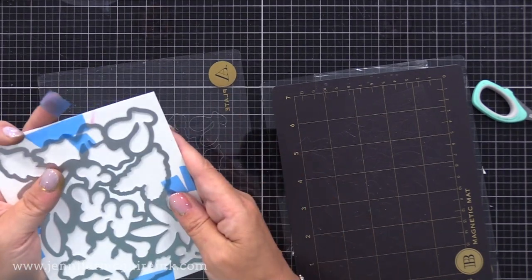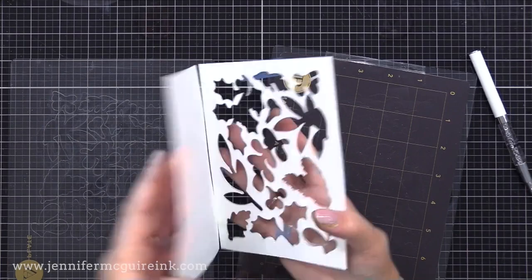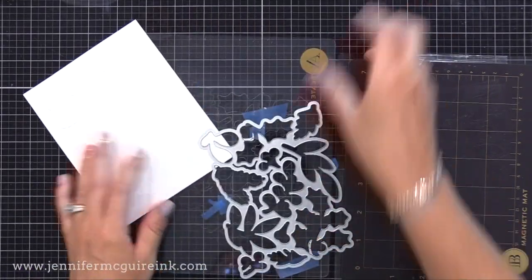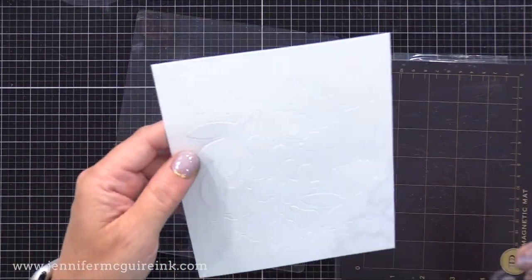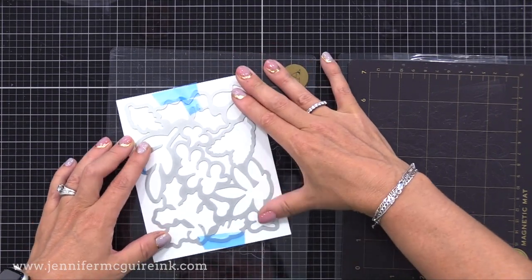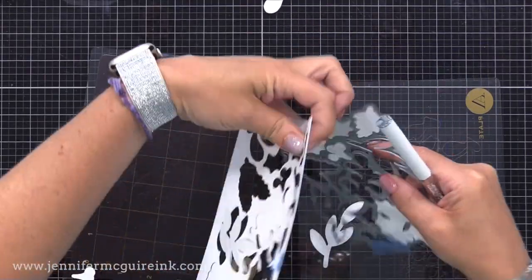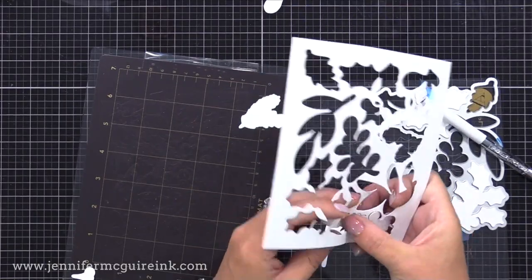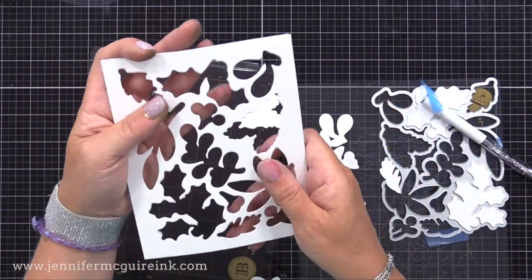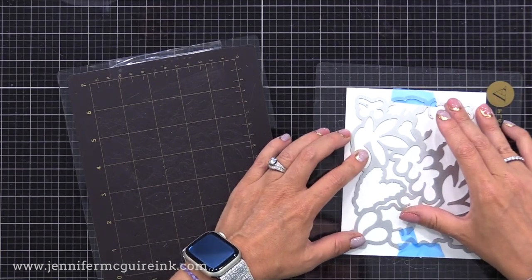If you prefer, you could just put the die in the center of the card stock for each of the backgrounds and hope they line up okay - they usually do, but this gives more exact results. So I've done that on four pieces of card stock. Now it's time to remove that negative space - we'll set that aside and use it later. We're going to take the die and pop it into the impression on these backgrounds, then run it through the die cut machine again. This will cut it all the way through, and I know that this background negative space will line up with all the other negative spaces we're cutting. My two backgrounds now line up nicely - these layers will form the walls of our shaker card, creating these little wells where we'll put our shaker bits.